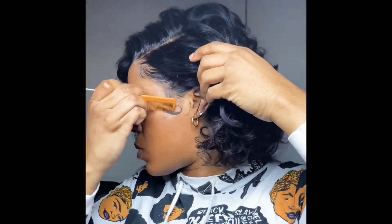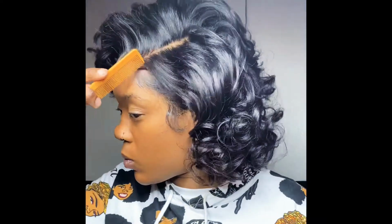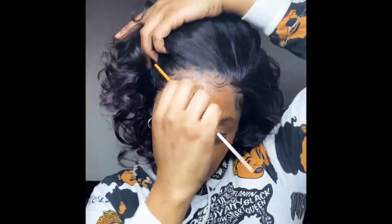I like to comb out my baby hairs just to make it look softer. Excuse this smoke detector because it's irritating. But I like to comb out my baby hairs just to make it look softer, more realistic.